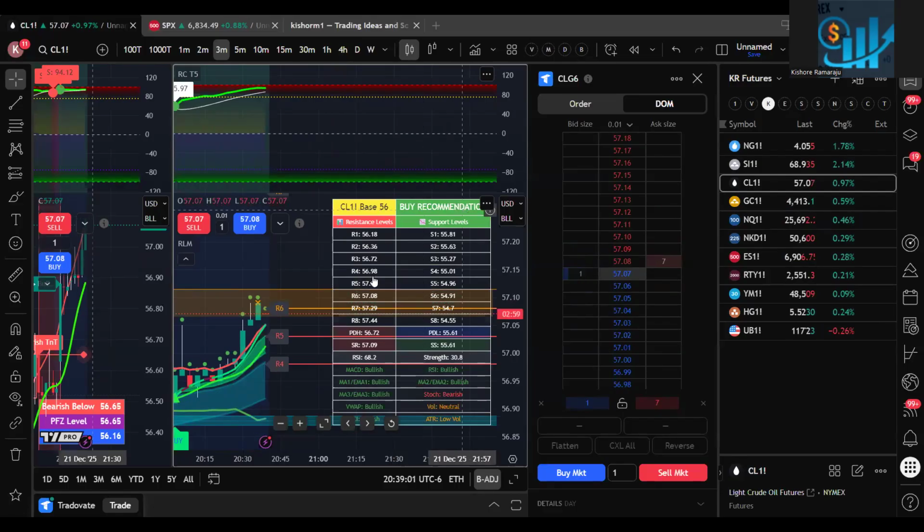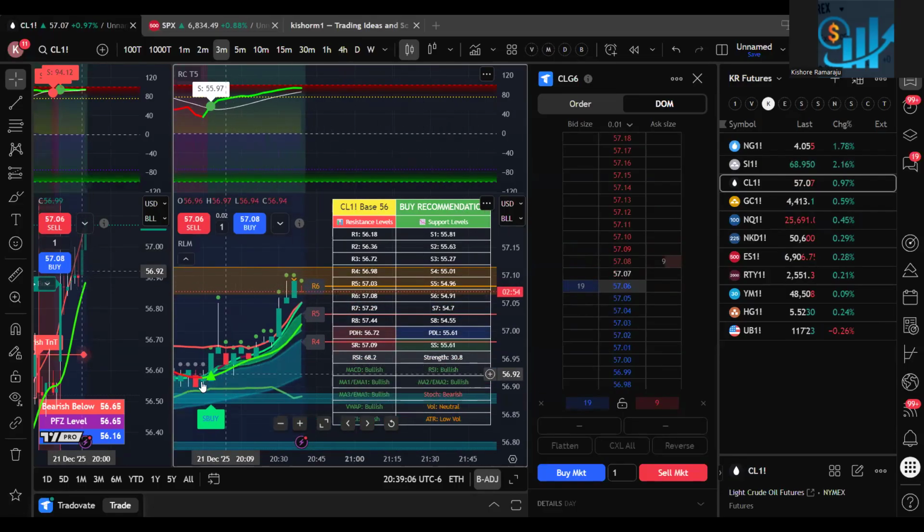By recommendation, clouds are green and blue. That means whenever you get a pullback, you got a buy, the dot is green. T5 is also green. Your RSI is 68. Strength is above 30. MACD is bullish. But you don't need to look at each and everything. This table will give you additional confidence, but it is looking at all these factors and telling you to only look at the buy opportunity. Don't take a sell. If you find a sell also, you can ignore the sell. Only take the buy opportunities, buy or strong buy.